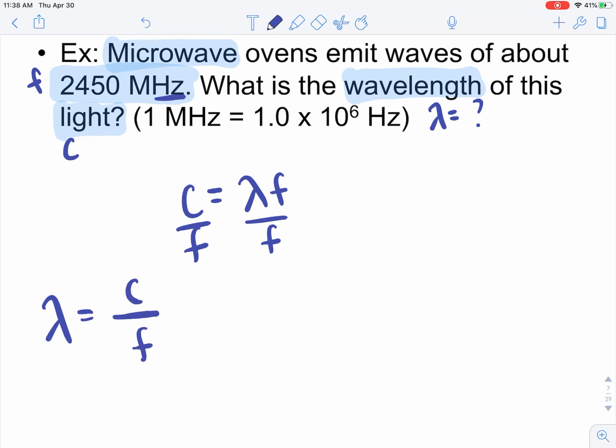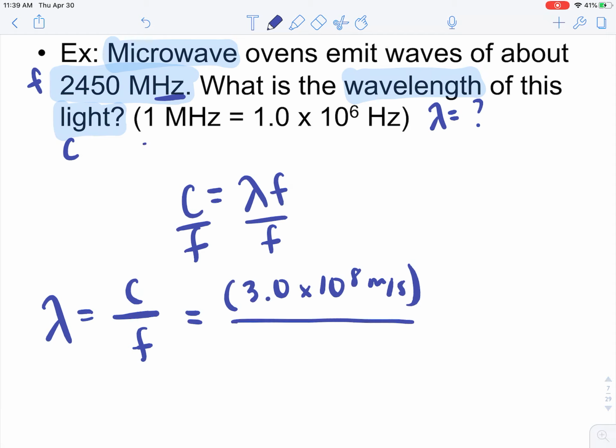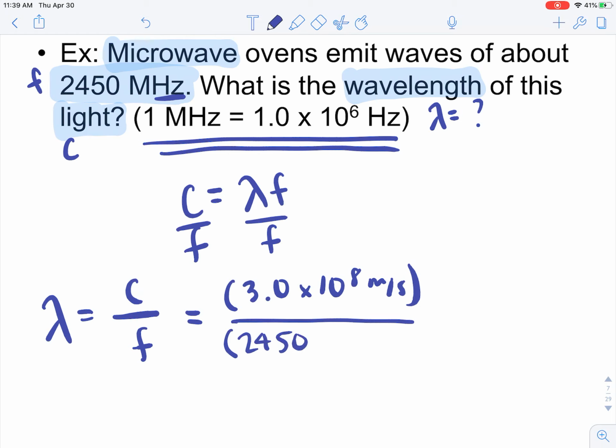So now I'm going to plug in numbers. Speed of light is always 3.0 times 10 to the 8th. You do not need to have it memorized. It is on your formula sheet, or maybe you need to write it down in your notes somewhere so you have it, but it does not need to be memorized. And then frequency, we want to convert to hertz and not leave it in megahertz. Luckily for us, this problem gave us the conversion. And I have a really easy way to convert this problem without actually putting it in a dimensional analysis table. You just multiply the original number by the conversion factor. And that converts the number for you.